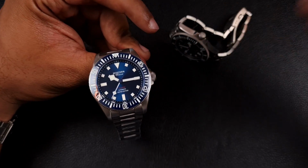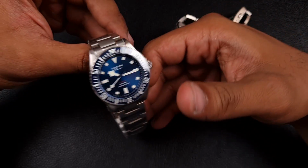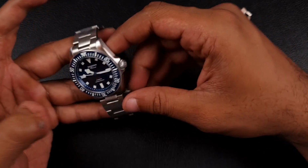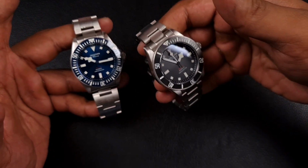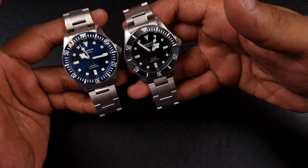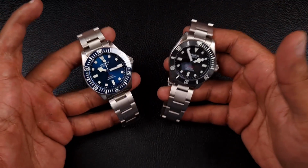Now, in terms of specifications, this is grade 2 titanium through and throughout, so case, bracelet, clasp, etc. Now, that means this watch is awfully light. So initially, as soon as I've taken these watches out the box, you just feel how light they are. Now, pros and cons with that, in my opinion. Thing with titanium, yes, it's a more exotic material. However, we subconsciously associate good weight with good watches.